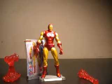This is a solid pickup from the Iron Man 2 comic series, and I definitely recommend that anybody interested in this line or just wants a great Iron Man picks him up.